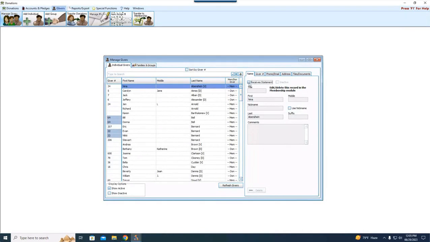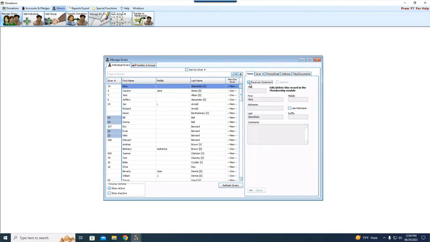Okay, so again, make sure everybody who needs a donation statement has this checked. By default, when you enter someone into the database, that box does become checked, but I have seen different situations where it gets accidentally unchecked, or someone went with gives with family to not, and then that unchecked that box on them. But just keep in mind, anyone who needs a statement has to have that box checked, okay?